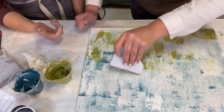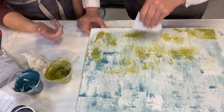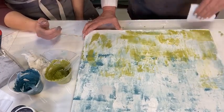There again, see how I just kind of lay it down and I flick it. And it doesn't have to be perfect. It's going to pick up some of that blue because you're working kind of wet.